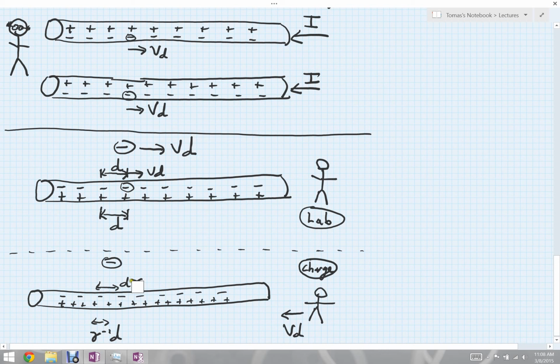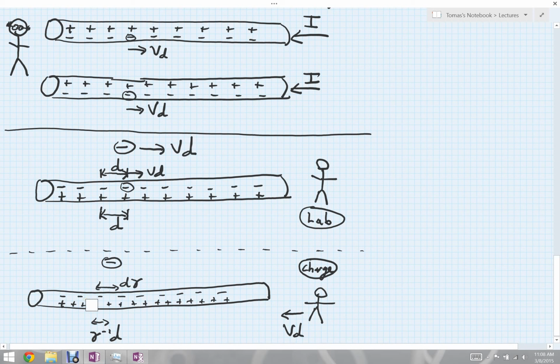That's bigger than d. It has to be bigger than d in this reference frame because the observer, who saw them at distance d, is traveling past them as now stationary mile markers. The main conclusion, though, is that definitely, even if you don't buy my argument about the minus charges, although I assure you it's correct, certainly the positive charges would be contracted together in this reference frame.